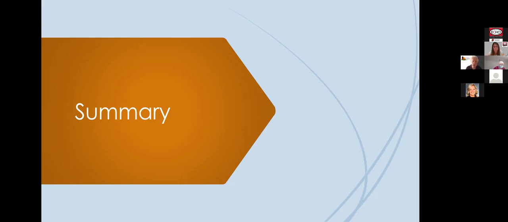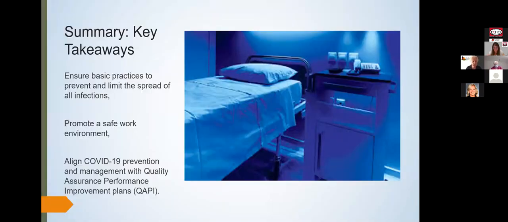Why don't we wrap up here with our summary? So we can have the next slide, please. So some of the key takeaways from today is that we want to ensure basic practices are being done to prevent the spread. This will create a safe work environment. And we want to incorporate all of this infection control into our QAPI process. Next slide, please.